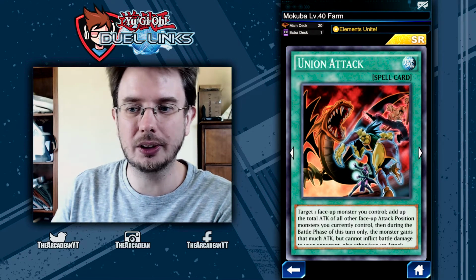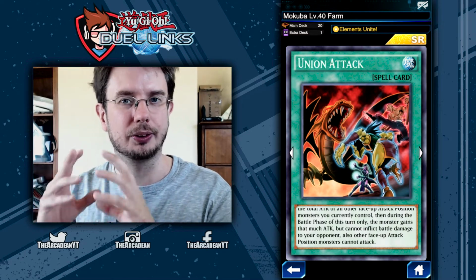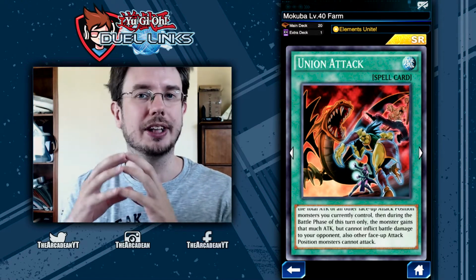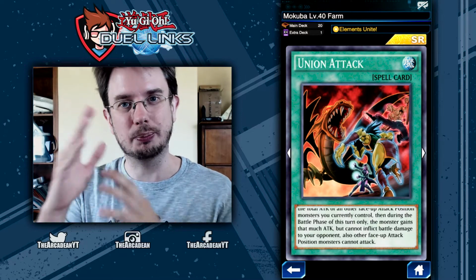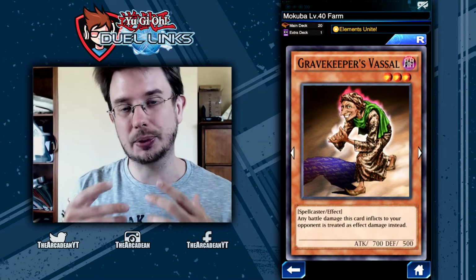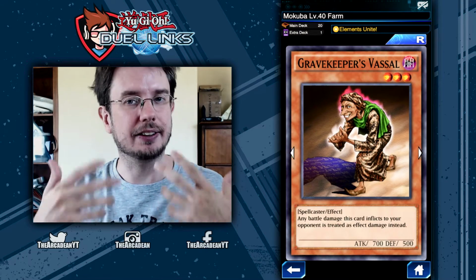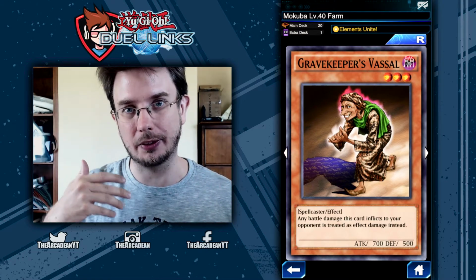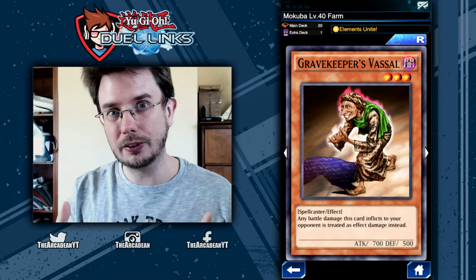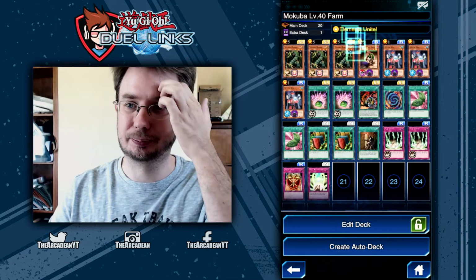Now, if you haven't seen this before, the trick to Union attack is that you can take the attack value of every single creature on your side of the field that's in face-up attack position, and you can add it to one single creature. Now, the downside to this is that you can't inflict battle damage directly to your enemy. However, the Gravekeeper's Vassal is exempt from this because, as you can see from its description, it doesn't deal battle damage, it deals effect damage, which not only allows us to directly attack or to deal damage directly to the enemy hero, but also gives us extra points at the end for dealing only effect damage.